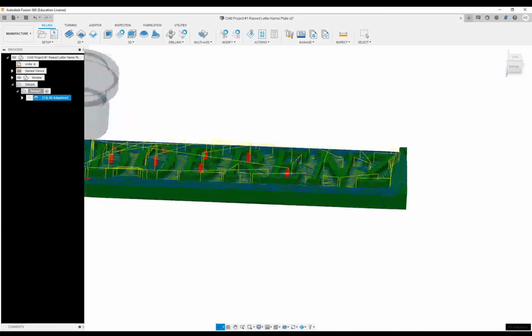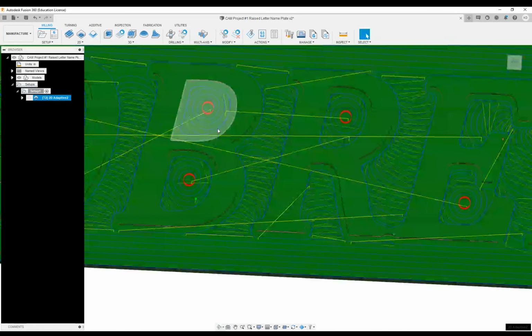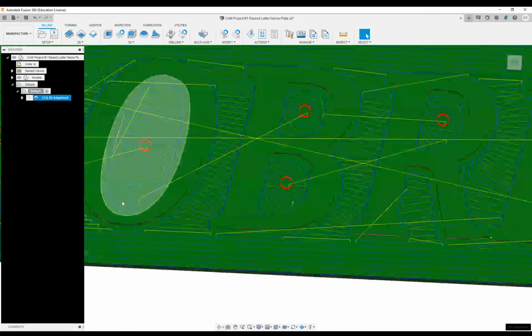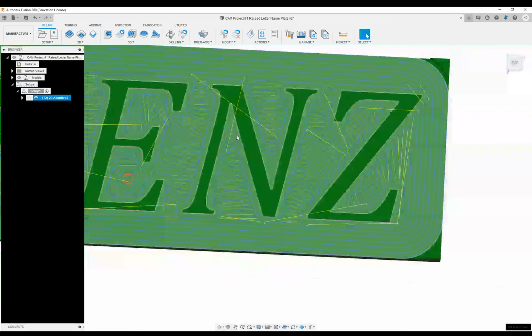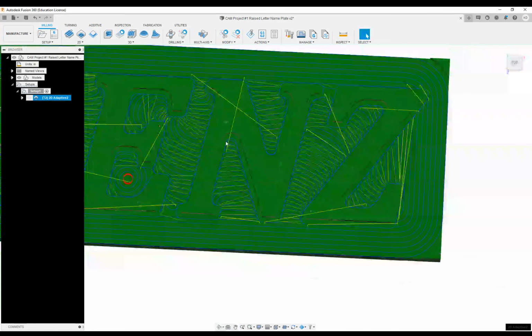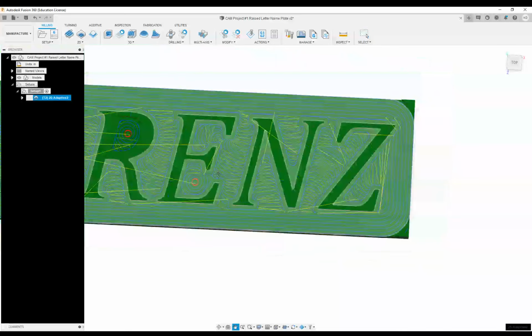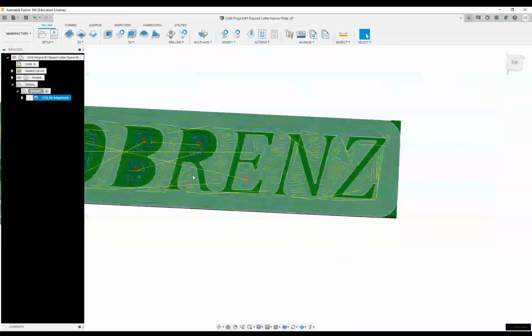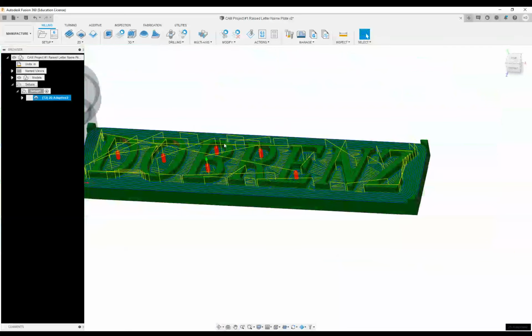So this is a really good demonstration of the toolpaths. Also, look, you can zoom in and see, are you getting all the detail that you want? The curves would not be a problem whatsoever, but maybe in the N's and the Z's, you can kind of see the limits of where we're cutting here. So if I want to get a more pronounced corner in here, I have a couple options. I can go back and change that minimum cutting radius. I can come back with maybe a smaller diameter tool bit. Those are probably the two primary strategies that you could use to do this. But for this first CAM project, I'm okay with this.